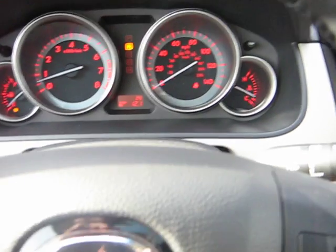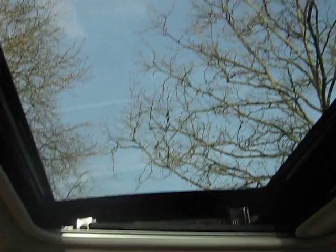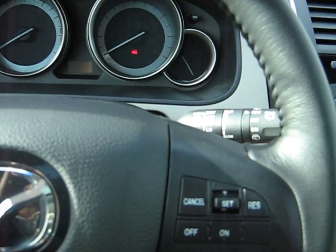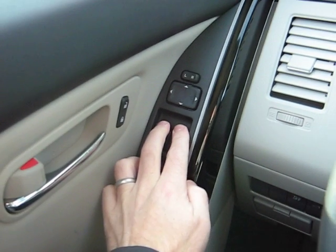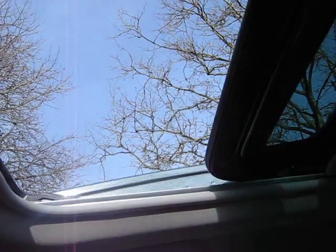For the rest of this vehicle, let's go ahead and pop out. I'll show you what's going on. I'm going to show this to you too. That is your moonroof that's up there. Absolutely sweet feature to have. And while we're talking about that, let me turn this car back on for a moment. I'm going to roll down all the front two windows. I'm also going to look up here and I'm going to open your moonroof. You can see it opening now.